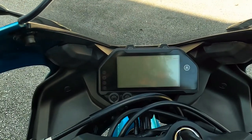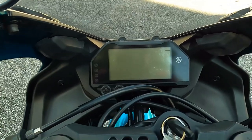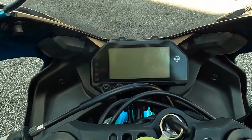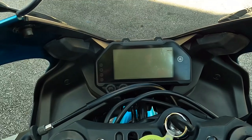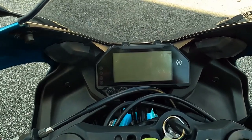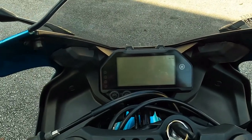So last video we did a part one about how to ride a motorcycle, which was basically about the controls. Part two we're actually going to go over the dashboard, so we can show you exactly what those controls looked like in the first video and what the dashboard looks like when we use those controls. All right, so let's get this video started.